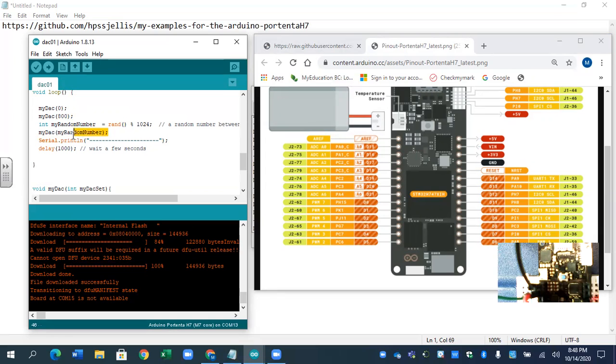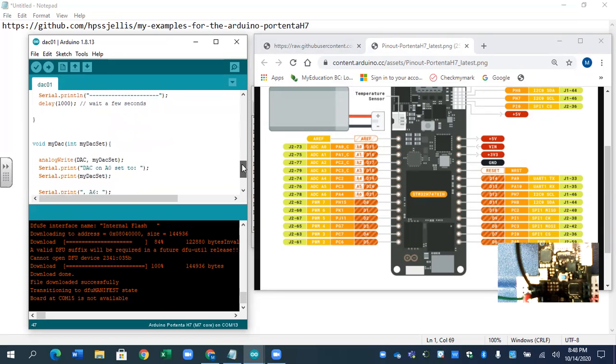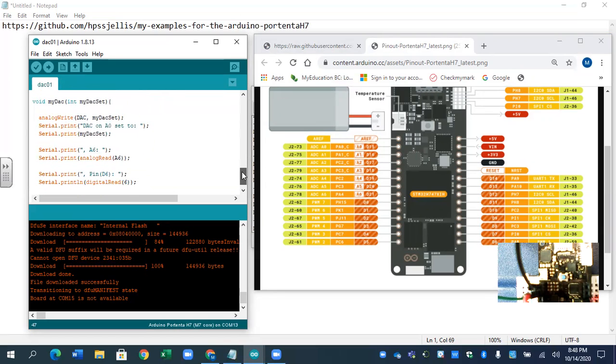And it's calling that random number. Then it's printing the lines. Then it's waiting a second. Probably should set that to 3 or 4 seconds. Here's my DAC procedure. It's taking your integer, setting my DAC to that integer. It's printing it out, and it's printing how much it was set.